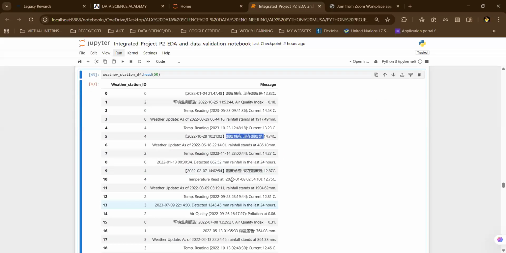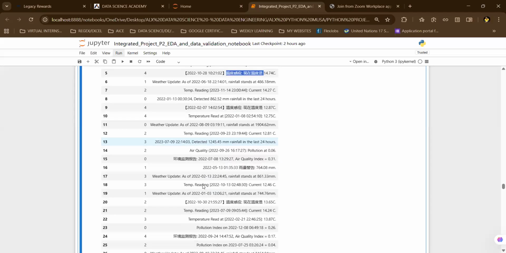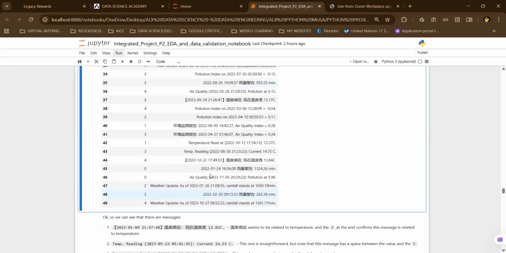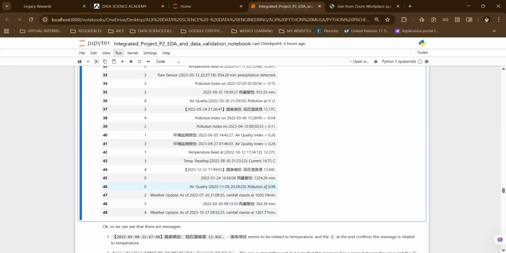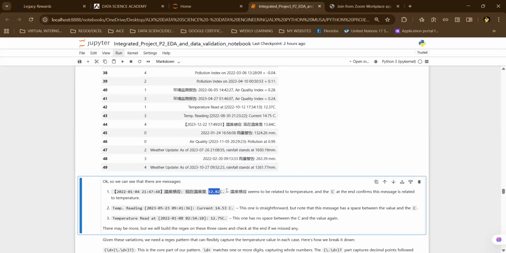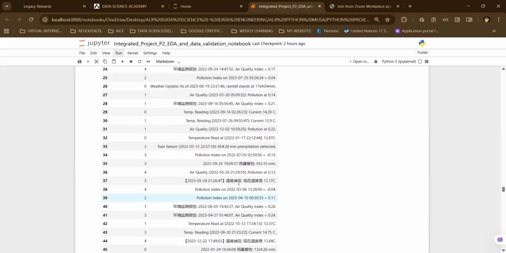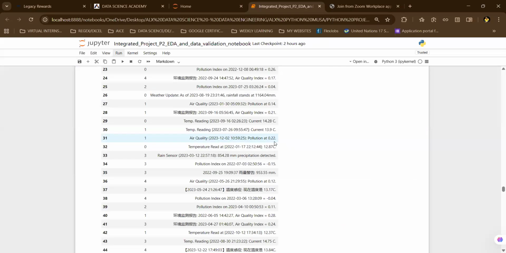And we also have a lot more. So we have values for rainfall, values for temperature, just like I said, and air quality. We also have values about pollution. Now, if you look at this, you're going to notice that you are having 12.82 followed by a C. C in that case represents Celsius. So any value that contains a C after the value would be regarded as temperature. Otherwise, if it doesn't have a C, then it will be regarded as something different.